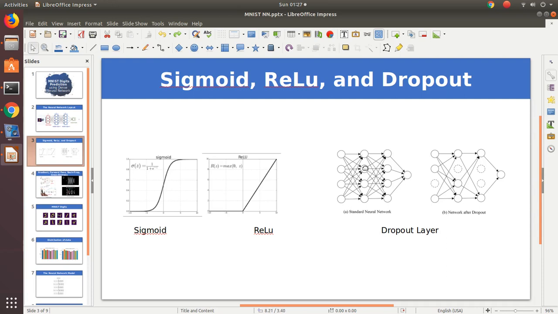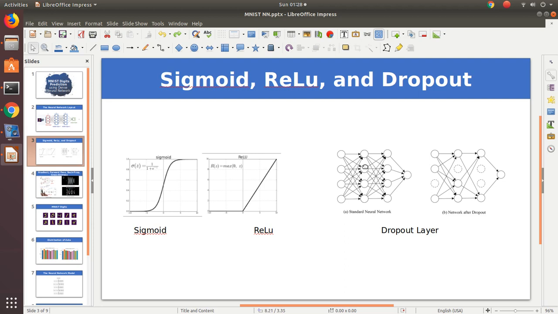For example, let's say the prob in this case is 0.5, and all these values are randomly assigned in Python or any other language. Let's say this value was 0.7. Since 0.7 is more than 0.5, this will remain here. But this, let's say, was 0.45.